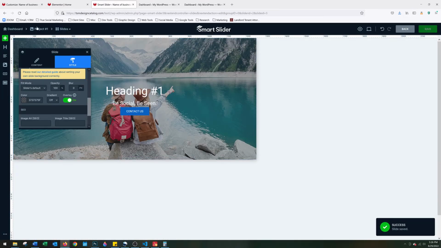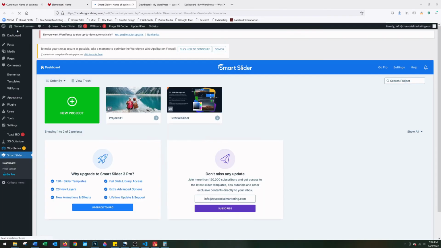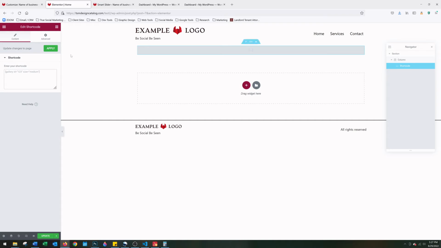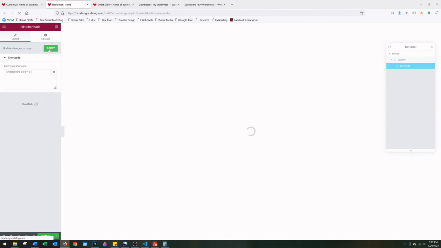Once it's saved, go up here to the left hand side and click Dashboard. Now you want to go back into your project. Once you're in here, you'll see the short code down here. This is project specific. So you want to copy this short code, including the brackets. Use Control C, but you can always right click. Once you've copied that, go back to the page in the tab that you were working on, and you'll still have the enter your short code box open. Go ahead and paste that in, hit apply.